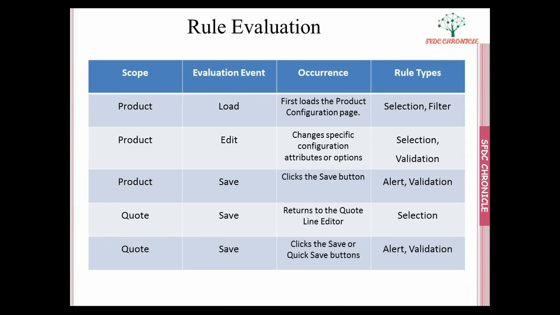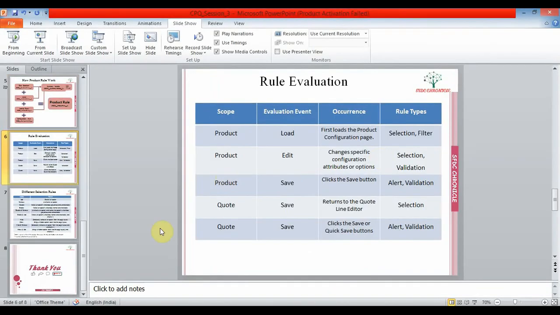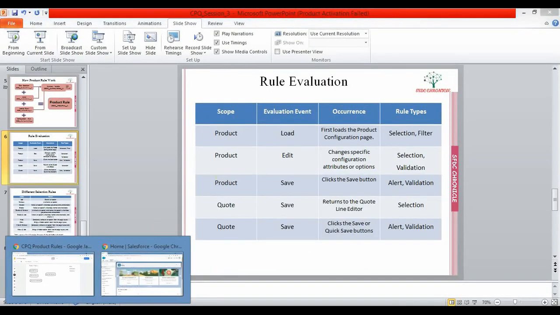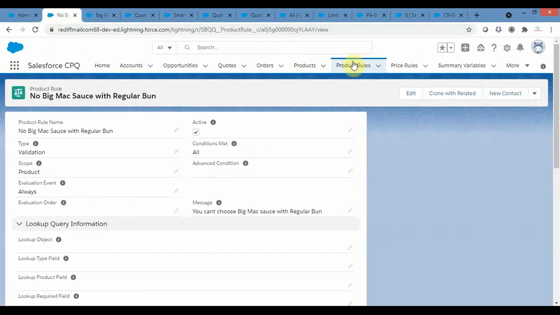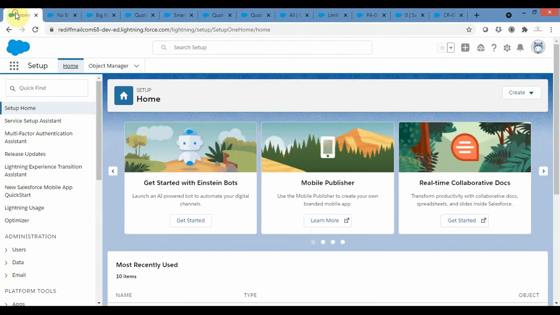Okay, let's see where you get the scope, evaluation event and rule type in Salesforce. Let's move on to Salesforce. So I am already logged into my CPQ org and I am already in product rule. How to navigate to product rule?